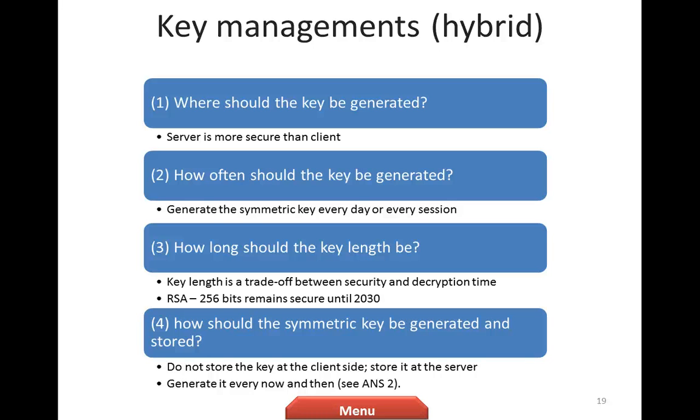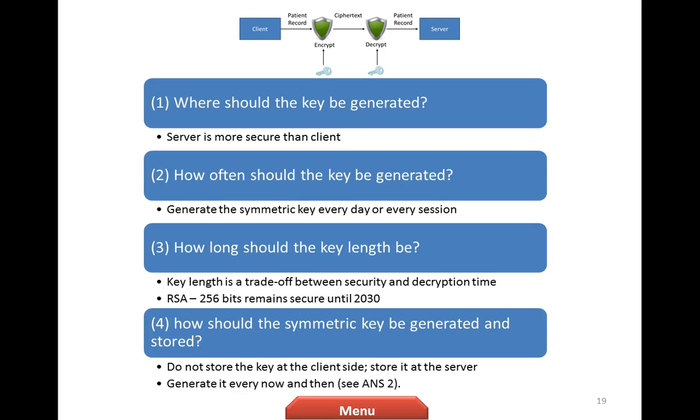First, look at the picture above there. There's a client and server, just to make sure that we know what to talk about. So we are talking about the symmetric key. Where should the key be generated? We can generate the key at the client side, but also at the server side. Because we found that at the client side, there aren't many libraries that allow us to do the encryption and generate the key, it might be safer to do it at the server side. So that's the first recommendation.